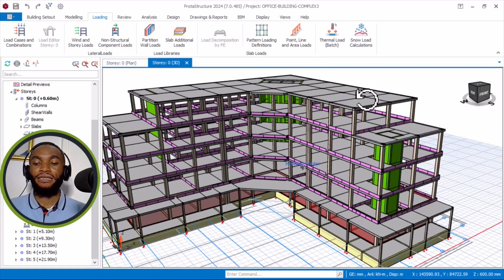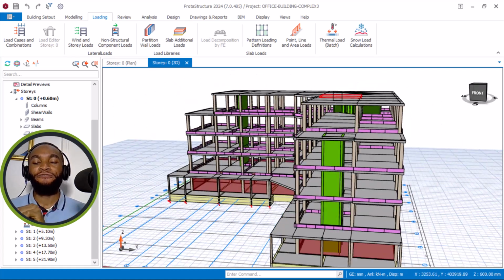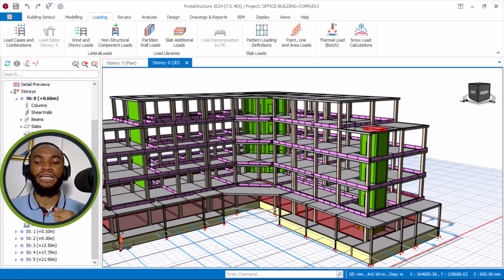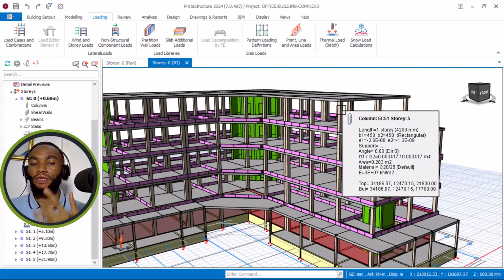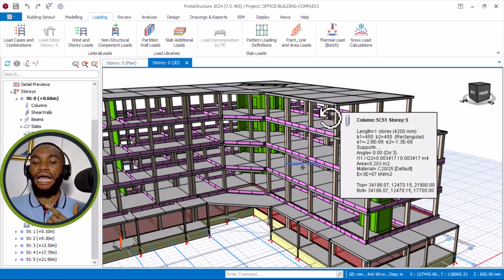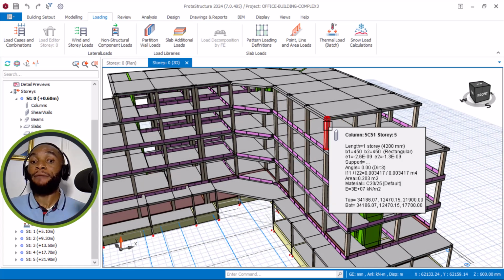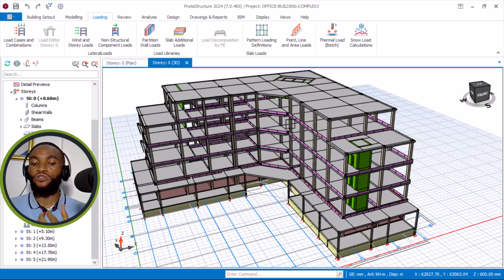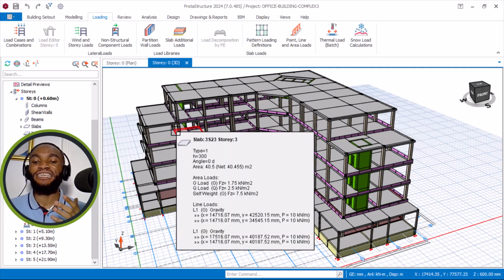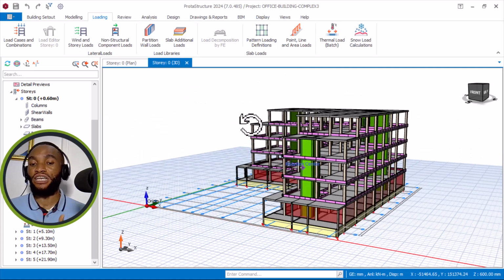Now, as we have applied wind effect here, you will see that the reinforcement will tend to increase, and most of these sizes might be adequate. Some might require you to increase the size of the section.